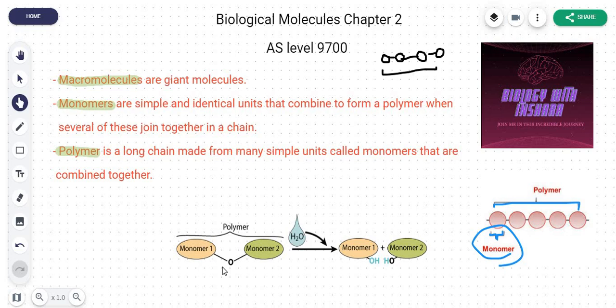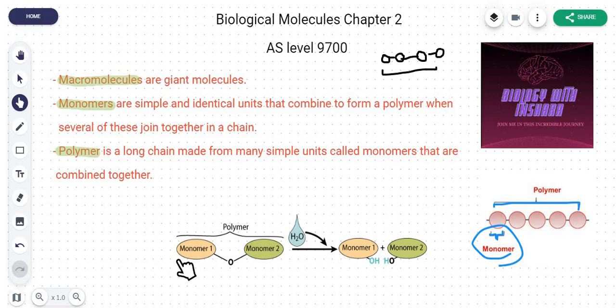Hydrolysis is when a complex molecule is broken down to simpler molecules, and basically when water is added to break that complex molecule, water is added, not removed. Now I'll explain that again in the next slide, but for the sake of simplicity and for the sake of this equation, I have explained it.